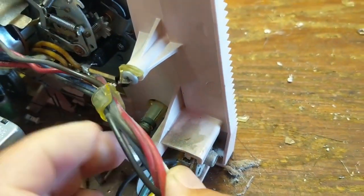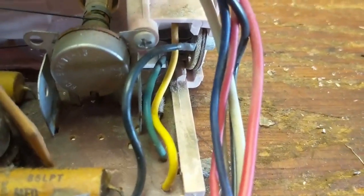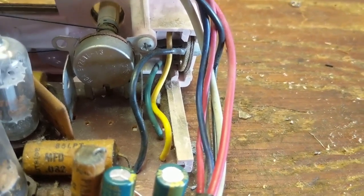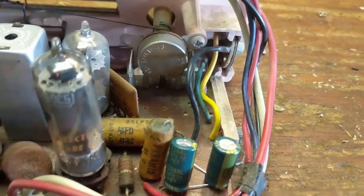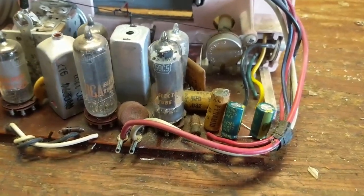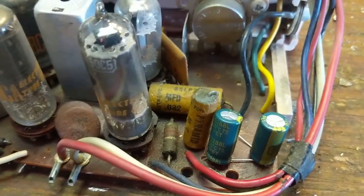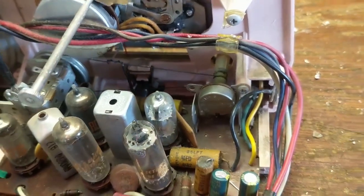I just broke that, so now I've got to reattach that — how annoying. The green and yellow wire is the interrupter for the IF signal that goes to the volume pot. I already know I can add my switch for the audio input to turn the IF on and off for clean audio when we port our audio through it. Let's replace these three capacitors. The values are printed on the sides, and I just use 630 volt DC rated caps generically. American sets usually have values anywhere from 150 to 450 volts, so 630 is just good insurance — more than adequate.